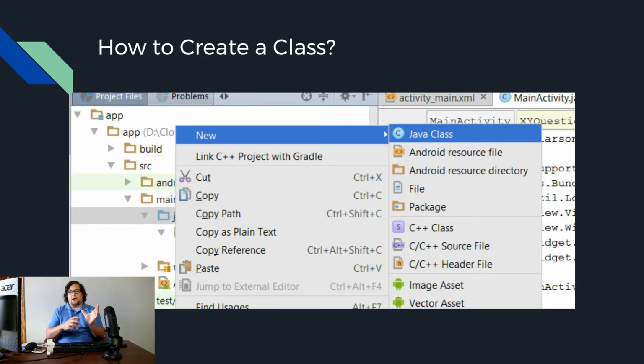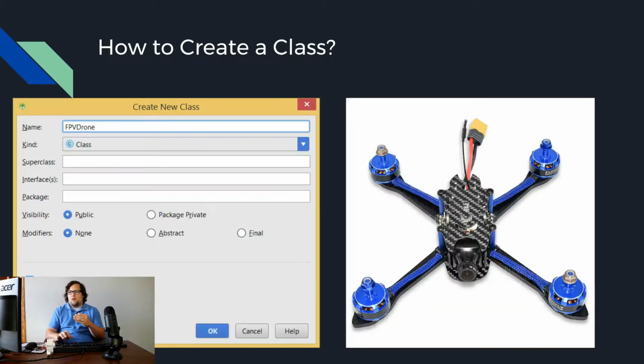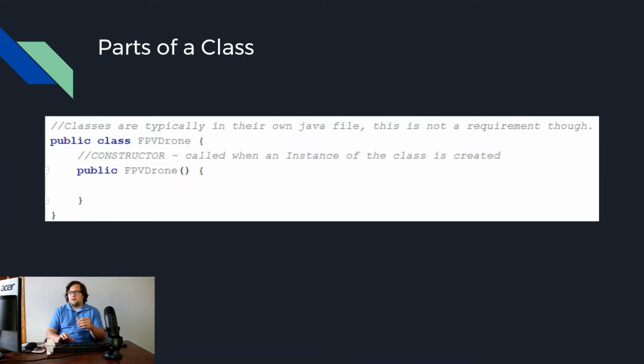So starting from the very beginning, if you were to go into Android Studio and your IDE is probably very similar, right-click on the location that you actually want to put your class files, hit New, Java Class. What you will do is get a pop-up window with some information to fill out. All I changed in this one in Android Studio is the name, FPV drone. For those of you that aren't aware, on the right side here I have a first-person view drone called the B-Fight 210. This is my personal drone, and I felt like it would be fun for us to walk through the process of how we would model that together.